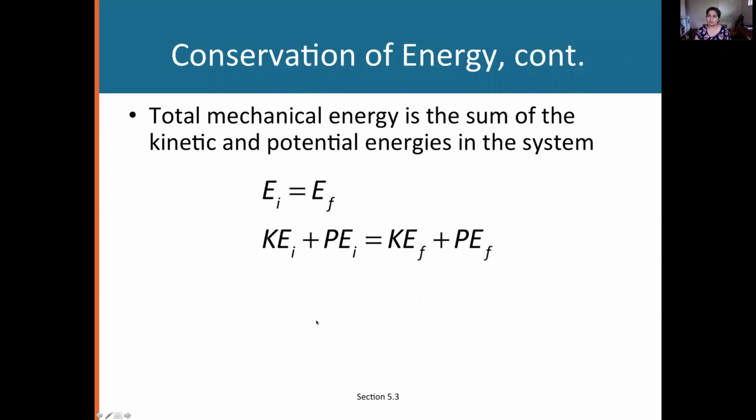So let's look at this. What does it mean? It means that if my total energy at some initial position is this, energy EI, then at a final time or final position, that energy EF must be equal if my energy is conserved, right? That means if the two conditions hold, that my system is isolated and my system has only conservative forces. Now, mechanical energy is the sum of kinetic and potential energy, so I can break this term down into its constituent terms. Similarly, I can break this into its final kinetic energy and final potential energy, okay?